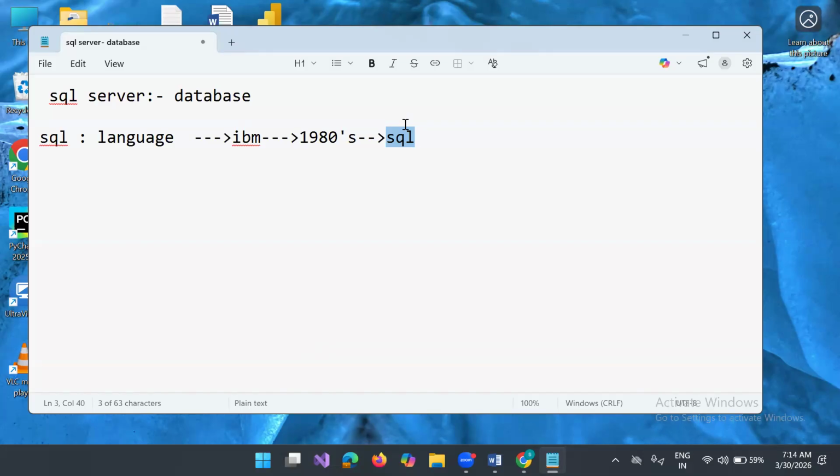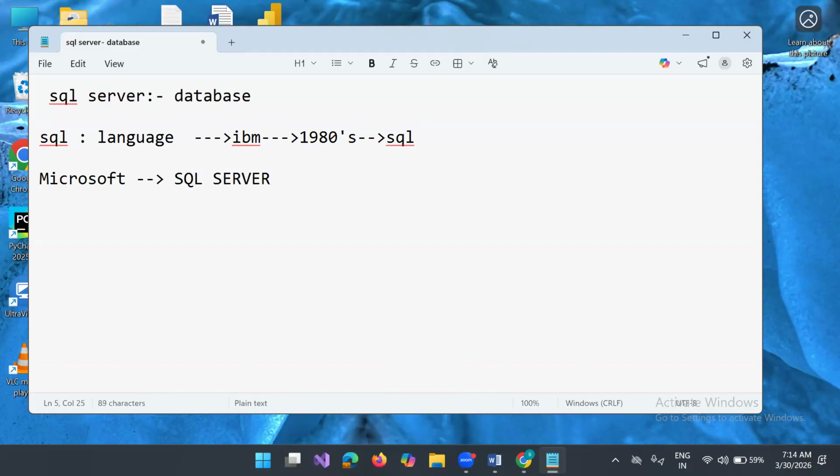By using this SQL language, the Microsoft team developed one database product, that is SQL Server.